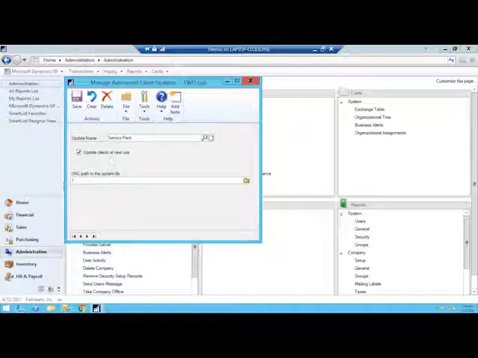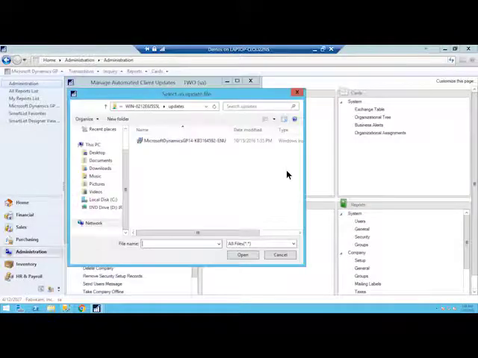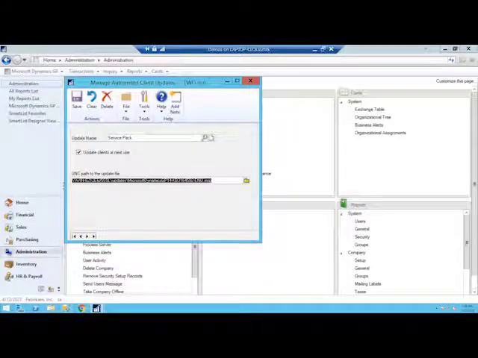And the Update clients at next use option is automatically checked. Here, you can either type in or browse for the UNC path, select your update, and then you can click Save.